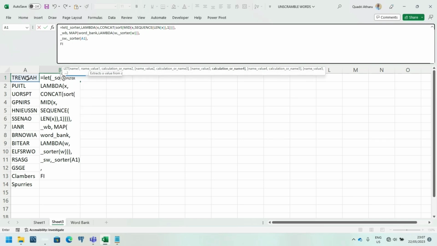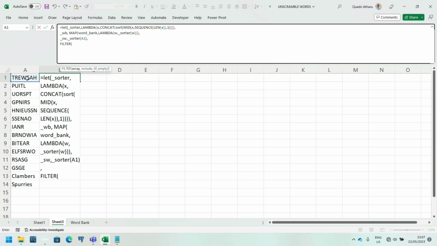Then FILTER the word bank where the sorted word bank is equal to the sorted word.